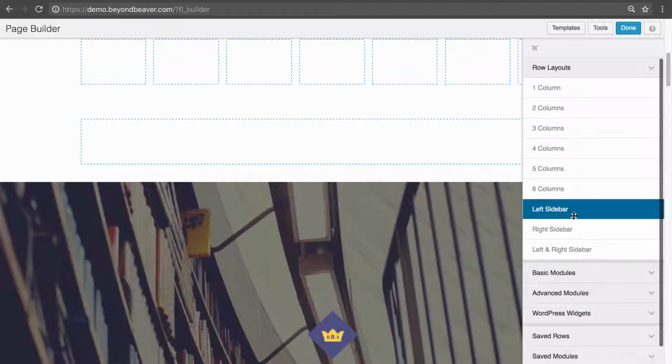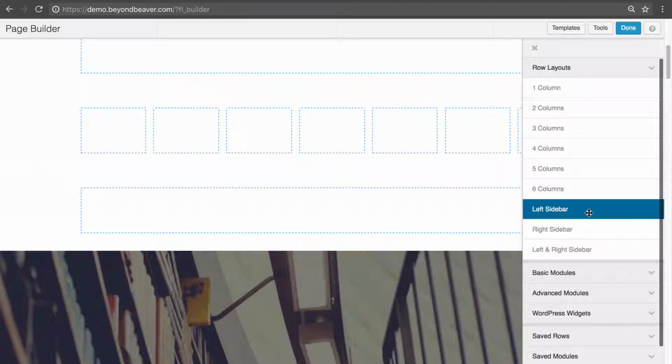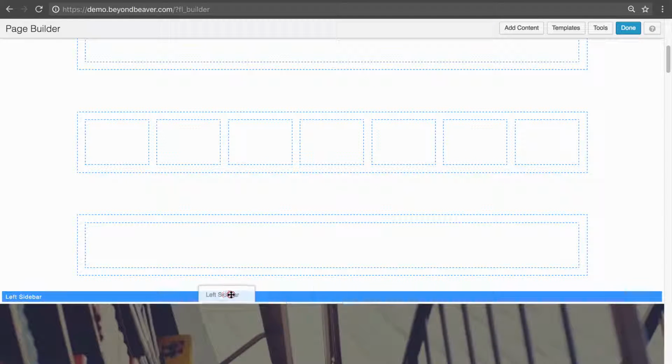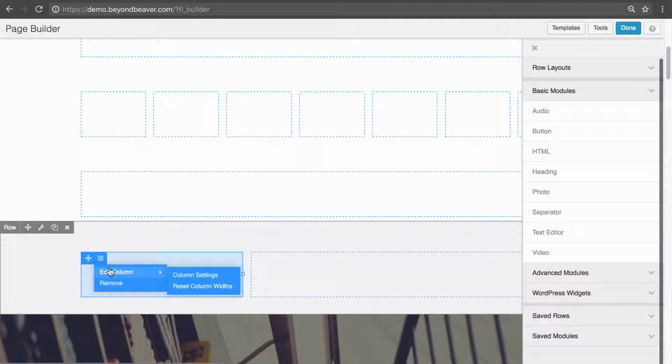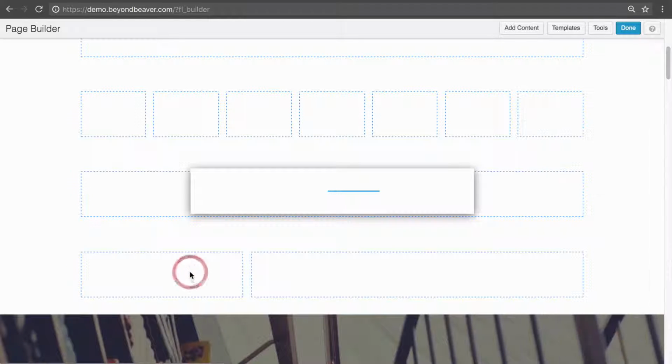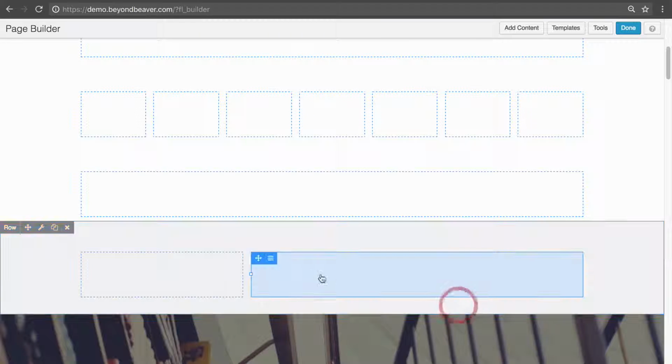The last couple of options here are sidebars. So left sidebar, right sidebar, and left and right sidebar. So if we drag a left sidebar into its own row, it creates a row with 2 columns. And these columns, if we just look at the thinner column, this one's 33.33%.